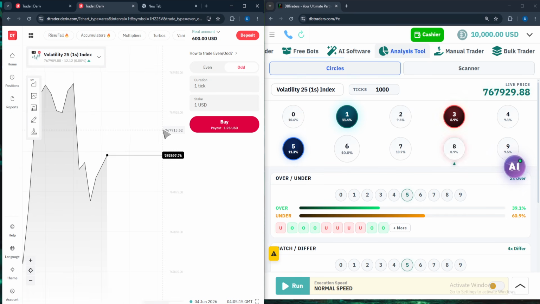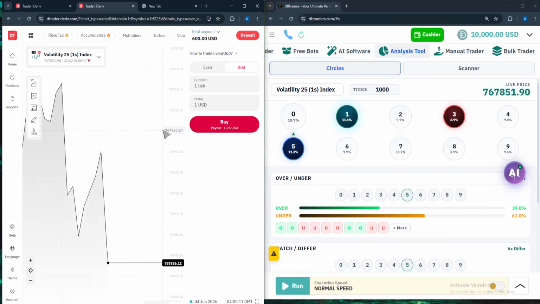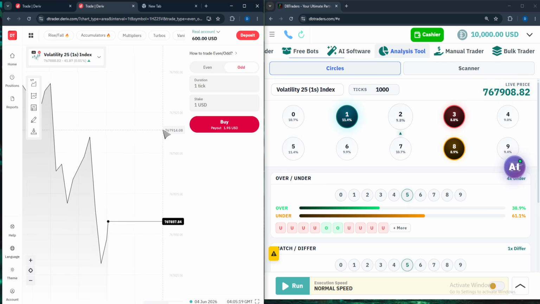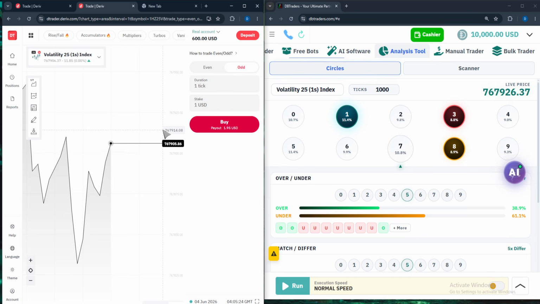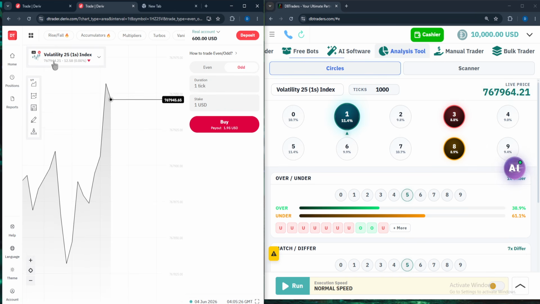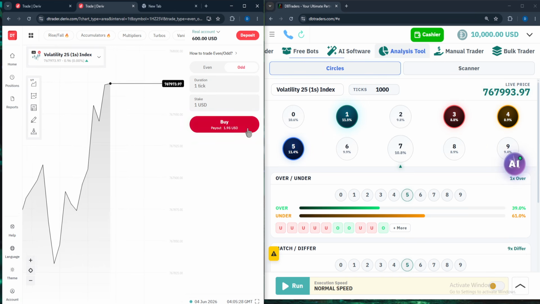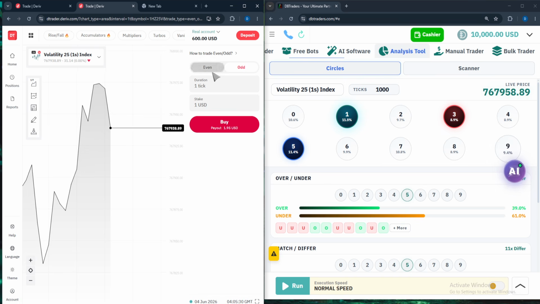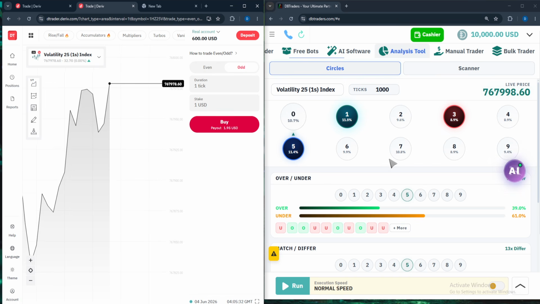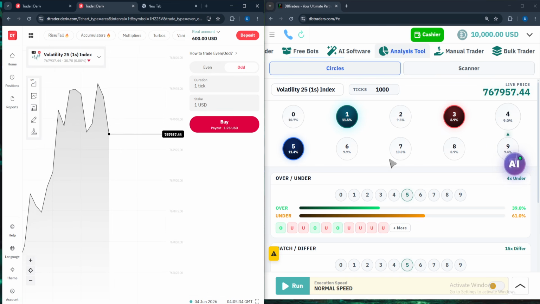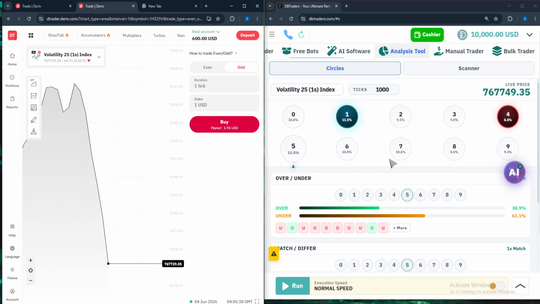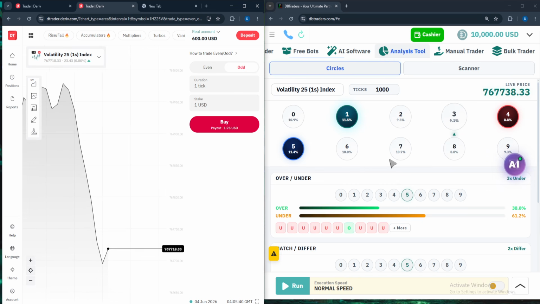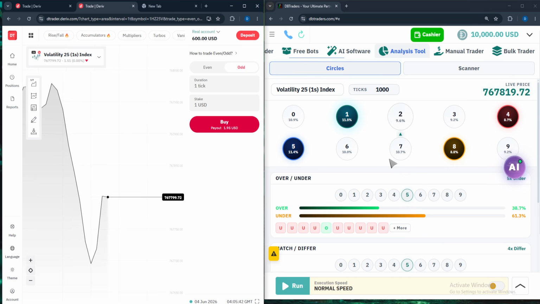For those who want to learn how to access the Deriv bot in the new interface, the video will also be on our channel, so please ensure you check it out. So just come and select, and if the market is good, you can proceed to buy. If the market is also good for even, you proceed. So you can be able to use these analysis tools. They're very nice, but only do your trades on your website. And that is basically how you trade on the new Deriv interface without a lot of stress.